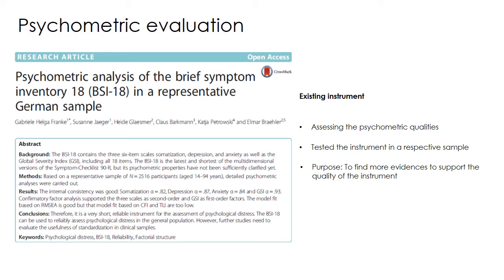Because they want to find out if this instrument is applicable in the German context. And if it is applicable, that means this instrument is really good, because it provides evidence that this Brief Symptom Inventory is not only useful in the US population, but you can also use it across countries and across cultures. One piece of evidence is that it is applicable in the German population. So that is another approach. One approach in psychometric studies is you totally develop a new instrument and test its quality. Another branch is you take an existing instrument and test its quality.